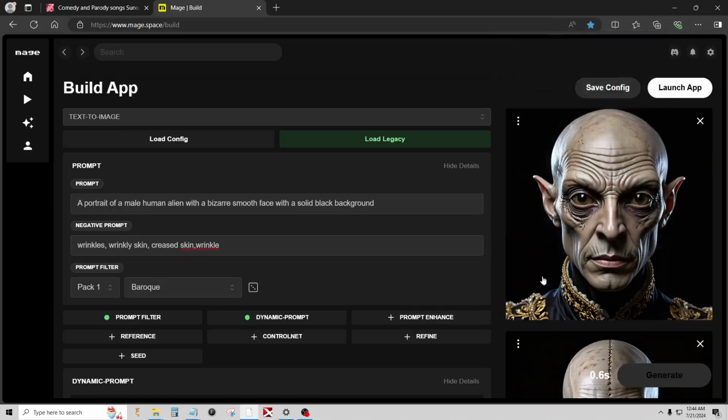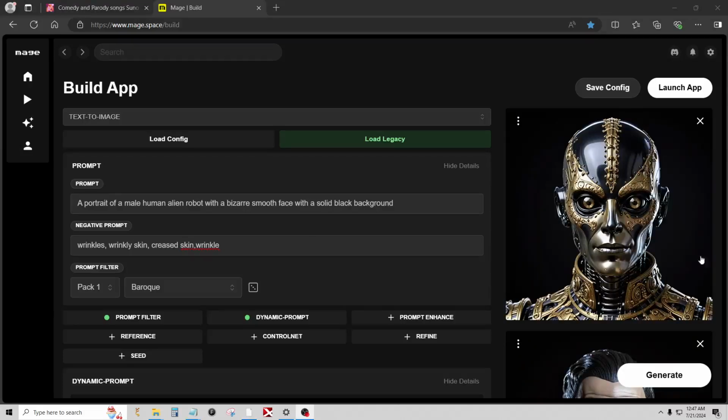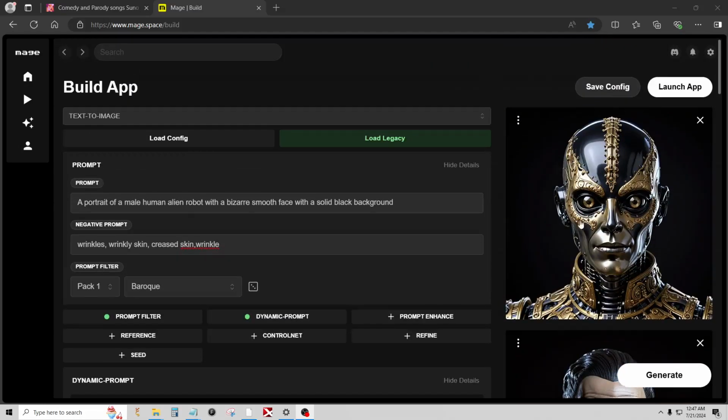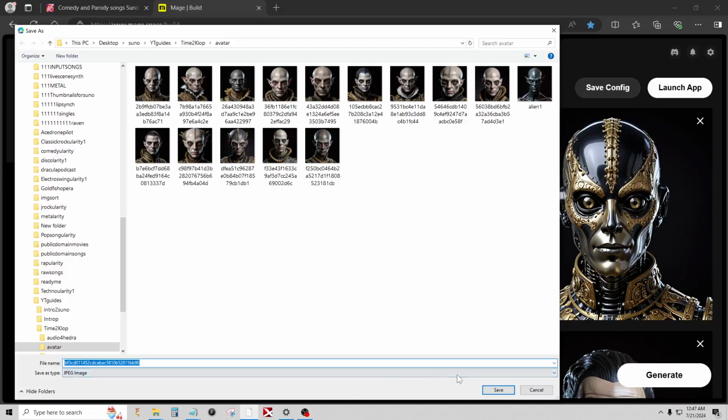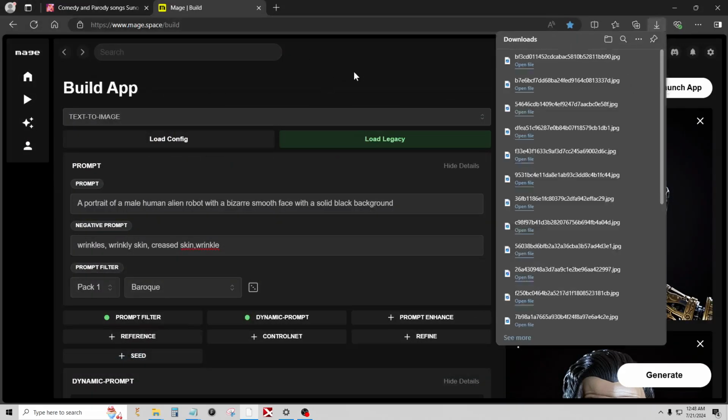So I'm just going to generate a bunch of these and then I'll be back and we will go to the next step. Okay, I'm done now. I'm also going to change it up a bit, because there's one or two parts of the song that sound a little different. So I'm going to make one that looks kind of with the same theme, but a little different. I'm going to throw a couple of robots in there as well. And then it will be time to go to Hedra.